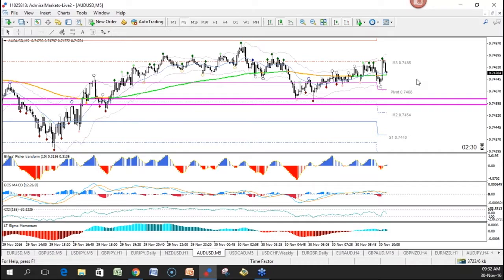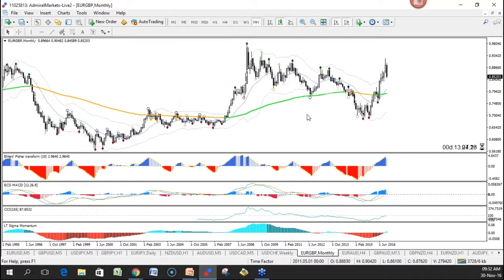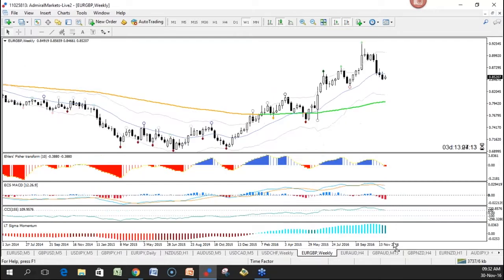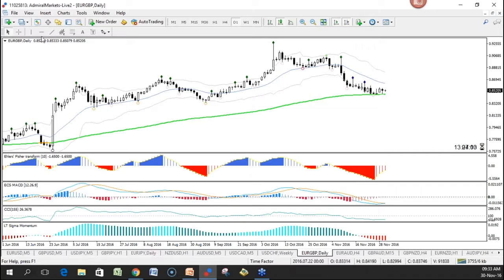All right, finally the euro pound. Sorry about that. Let's take a look. So if we look at multiple time frames, monthly is up, weekly up, but there is a retracement going on right now. So on the weekly, if there's a loss of momentum here, that could be the end of the retracement or the end of this first push, and there could be a bit of a bounce. Then in that case, daily is actually down at this moment.